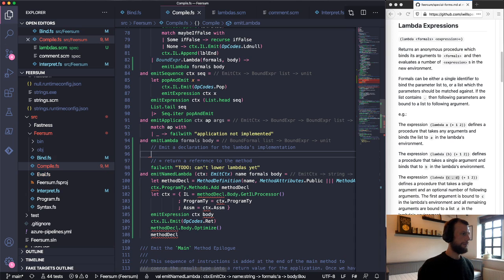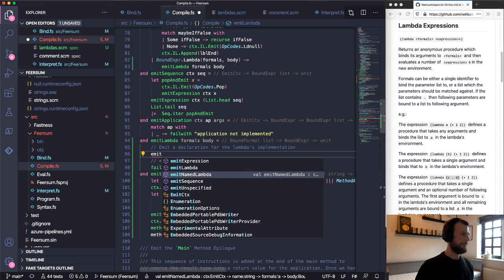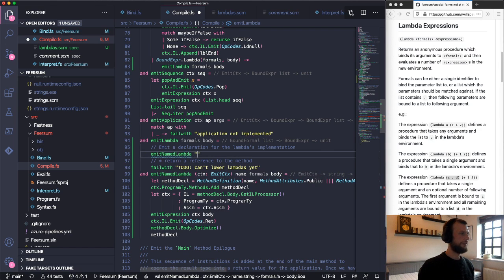We have to emit the implementation for the lambda. So it's going to be emit named lambda. I'm just going to call it lambda for the time being. I have to work out a way of making new names for these. Formals and the body.